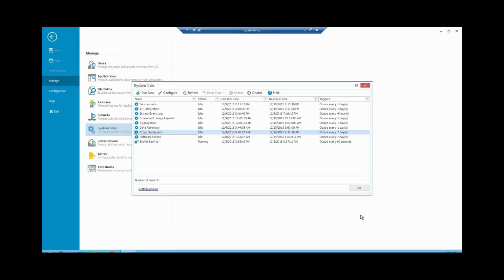So what these two jobs are doing, they're running on the schedule, and they're retrieving information about your environment. Computer assets are retrieving information about your hardware, including what kind of CPU is running in this server, how much memory it has, how big the disks are, free disk space, and things like that. So this is all about hardware. And software assets are retrieving installed applications and installed updates. So in order for me to retrieve information about a particular server, I need to run this job, and then this job is going to retrieve information for me.